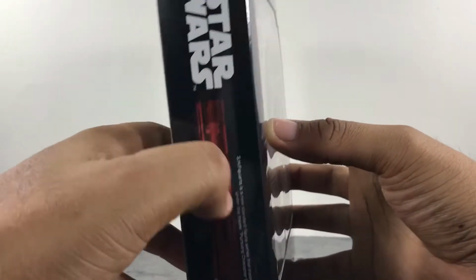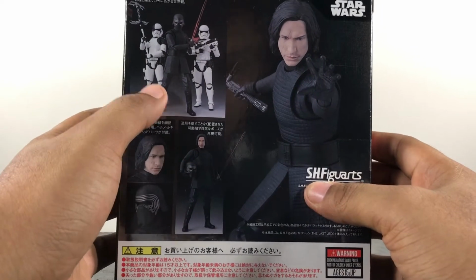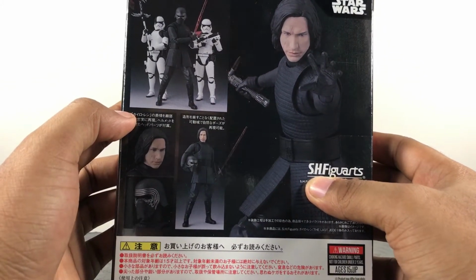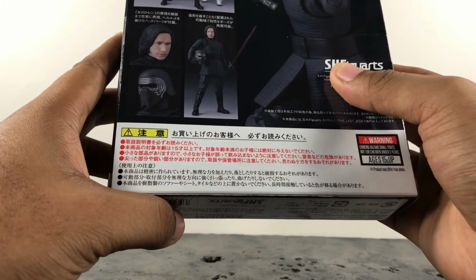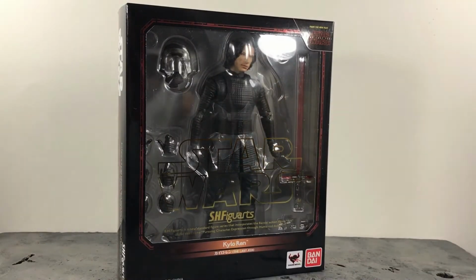Nothing much on the side other than Star Wars right here, cool image of him right there, then cool images of him on the back with some of these cool stormtroopers. I'm gonna have to get me at least 2 of these guys. I've got to. I really dig these. But yeah, and then all this stuff down here that doesn't really matter. Ages 15 and up. Warning, small parts not for children. So yeah, standard SH Figuarts packaging, nothing new, but that doesn't matter. Let's go ahead and bust this guy open and take a look at him.